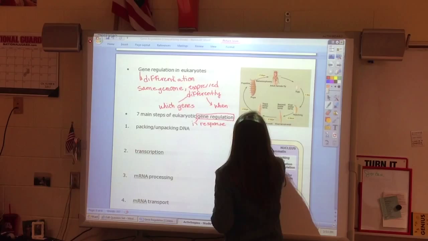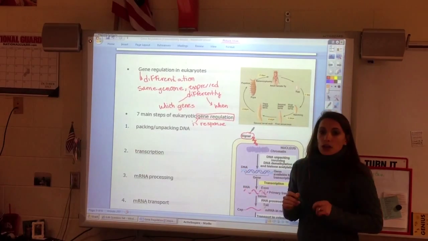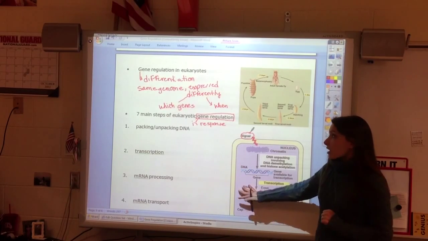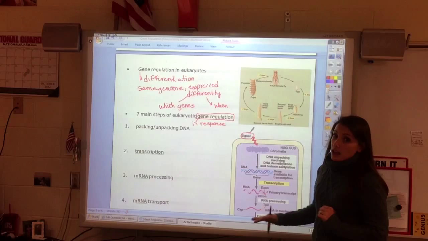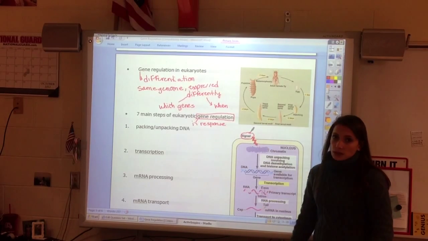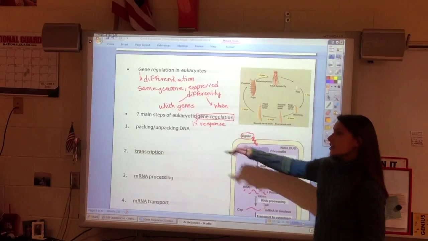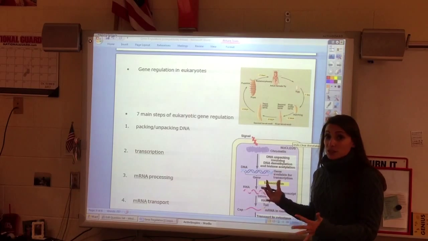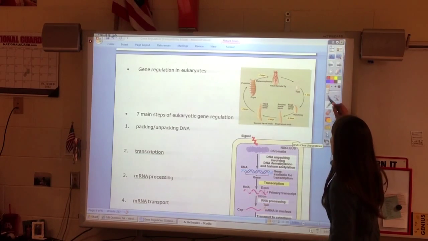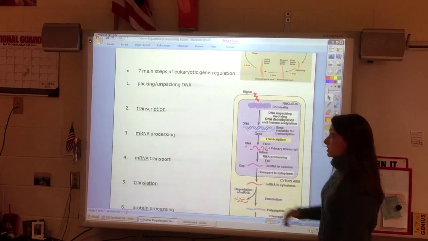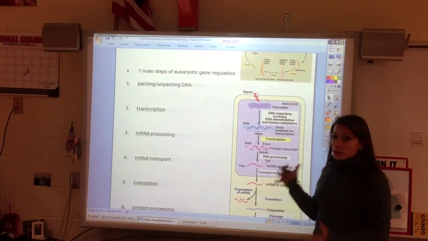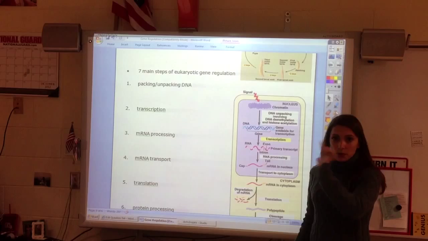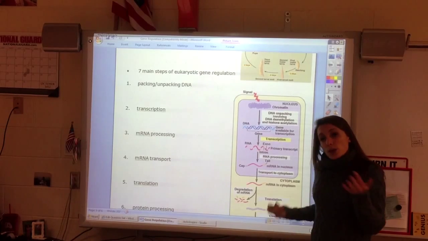And so you notice this idea of a signal. In order for these levels of regulation, and there are seven levels in a eukaryotic cell, in order for these seven levels to occur at any time, it's usually based on some sort of signal. What we have here at the beginning is just a list of the seven main steps or stages, basically opportunities for gene regulation. So what you're going to want to do is try to kind of memorize these. And it helps if you kind of think of protein synthesis from the beginning to the end, and you'll be able to kind of identify when we could regulate it.